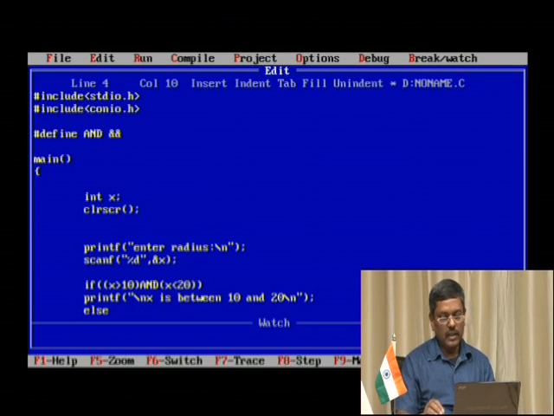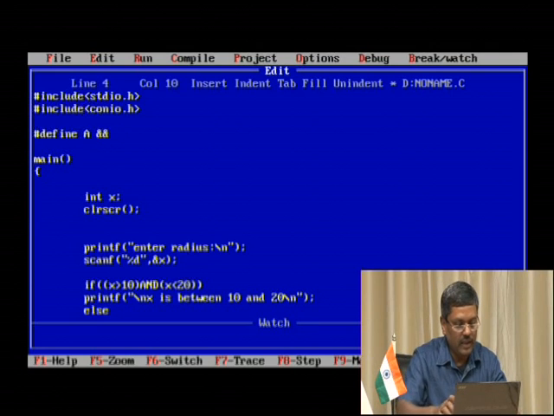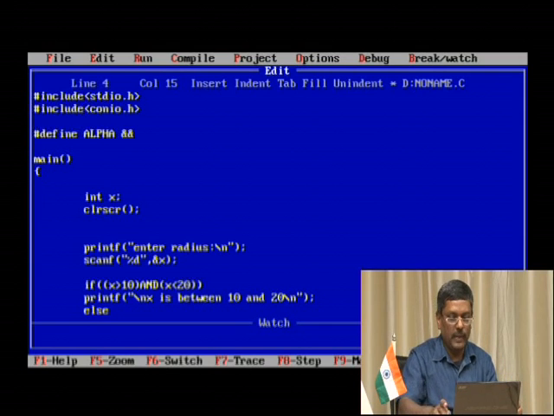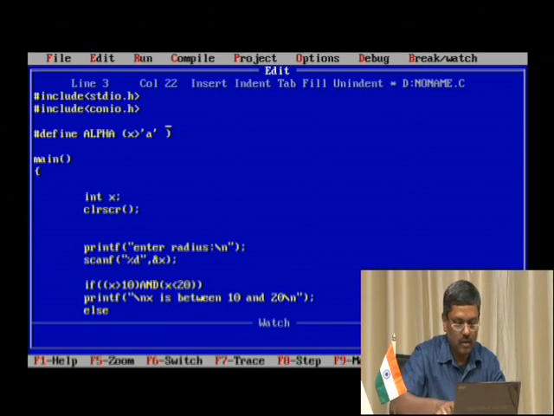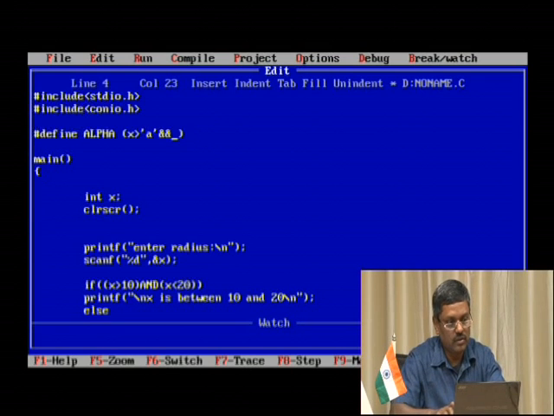Next, for example, it can also be an expression. For example, let me define something like alpha, that means any alphabet. So, any alphabet, if it is greater than single quote A, okay, I should have used that, okay, anyway, sorry, and then and, or you can use this symbol.